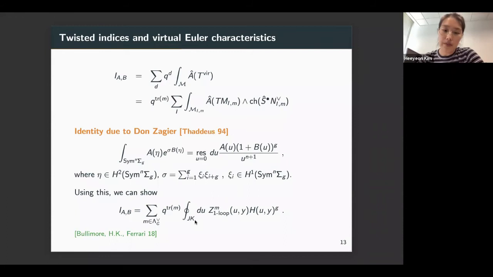But roughly speaking, for example, for a rank one theory, it's easy to describe this. This is called the JK residue integral, Jeffrey-Kirwan residue integral. And this integral picks only the positively charged poles of the meromorphic function. So first of all, this JK residue integral depends on some auxiliary parameter. When this auxiliary parameter is positive, you pick the positively charged poles from this integral, and you pick the negatively charged poles otherwise. So I'm going to come back to this description in the second part of my talk. So maybe we can discuss more at that point.